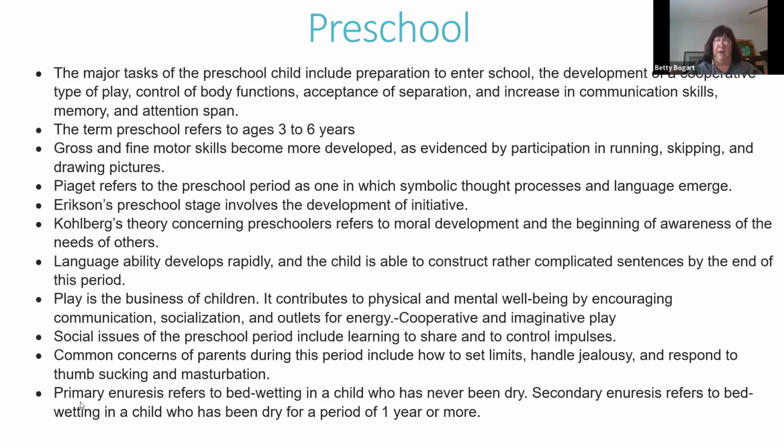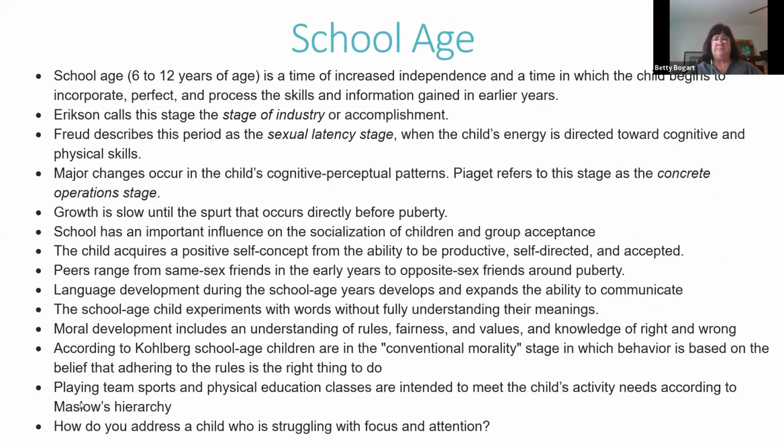Enuresis is bedwetting. Primary is when a kid has never ever been dry. And there are kids that go until later on in life, 6, 7 years old, who still need a diaper at night. And then there's secondary, where they were potty trained all night long, no problem, and all of a sudden they start to wet the bed at night. Could be diabetes, could be urinary tract infection. There's something, it needs to be explored.